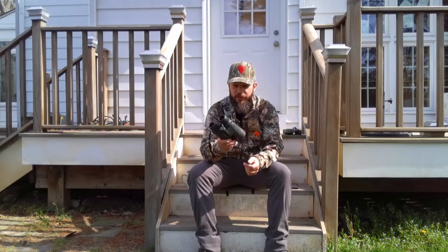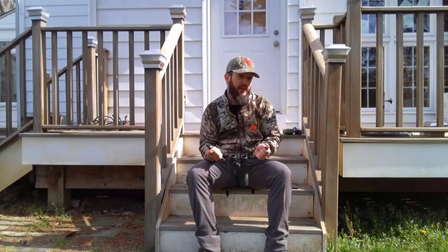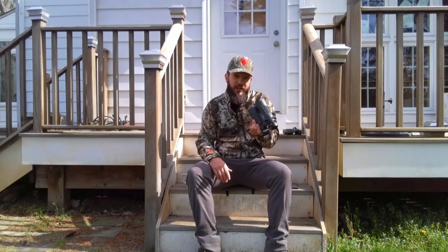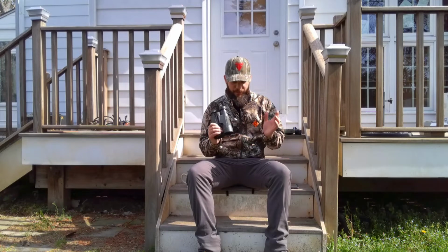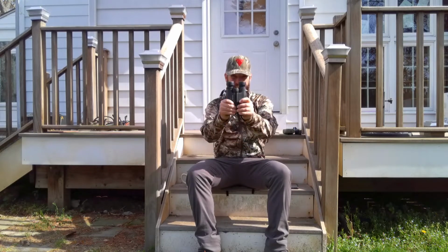These are my binoculars, and you don't have to have the chest harness. I have one. I don't wear it turkey hunting. I just run like a bino strap. That's it. That's all you got to have. You can use these for spotting birds out in the field, from the woods, from the truck, from the car, from the road. You got to be able to see the birds and know where they are. Picking them up on the roost, all that good stuff. So, a set of binoculars, that's a necessity. You have to have a set of binoculars.